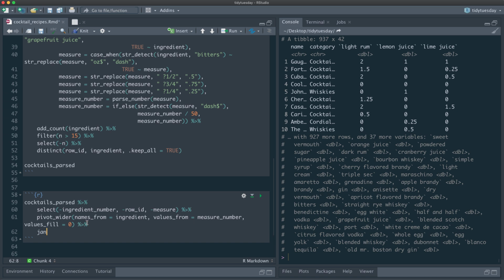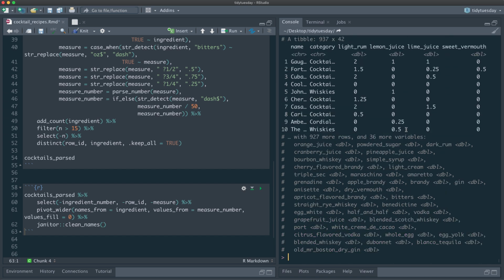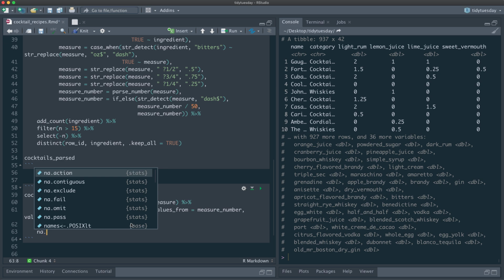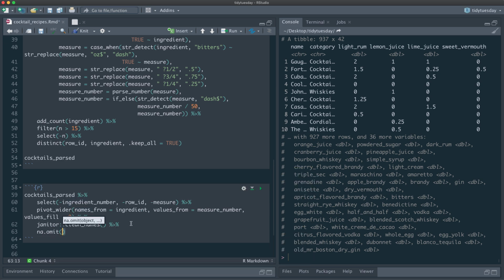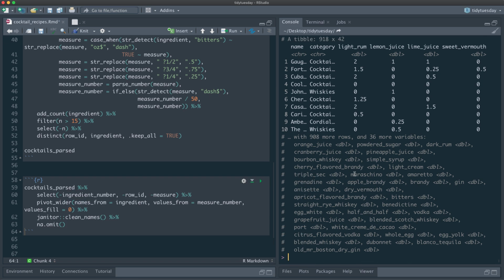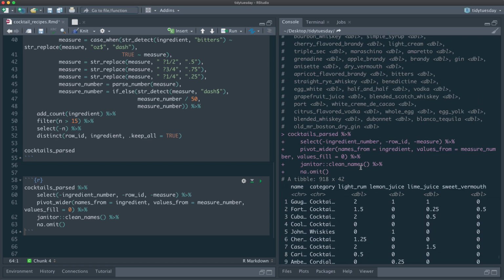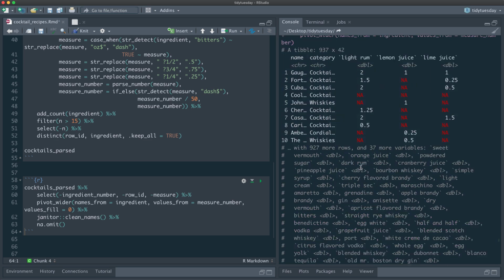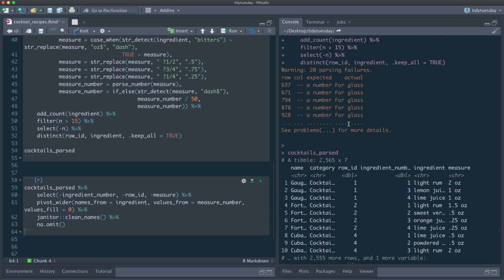And then I don't want these spaces. So I'm going to use janitor clean names so that I have beautiful snake case clean names, and then I am going to do NA omit here so that I get rid of things that happen because of my parsing failures, so that I don't have anything with NAs here.